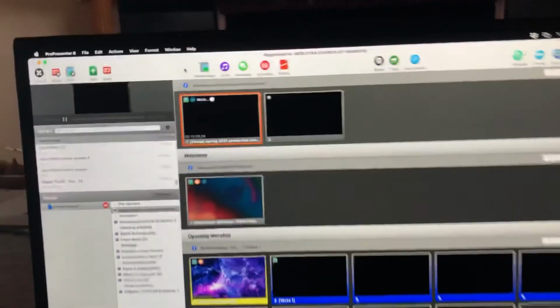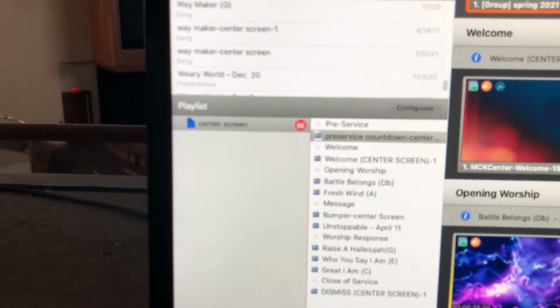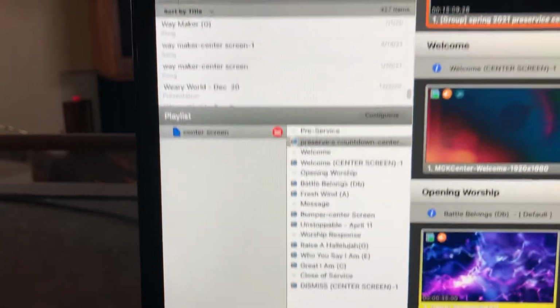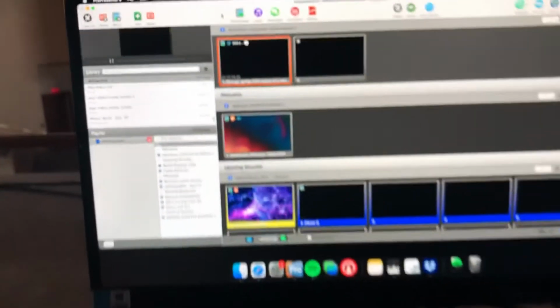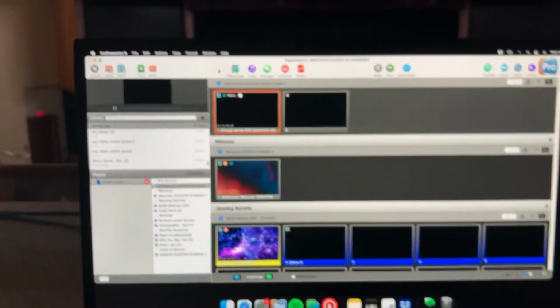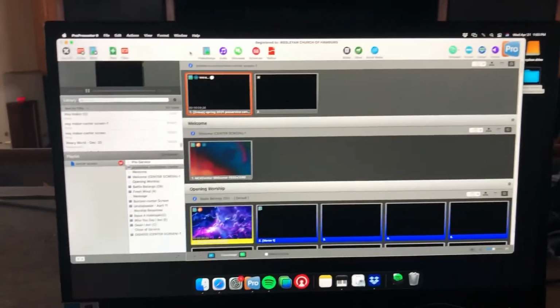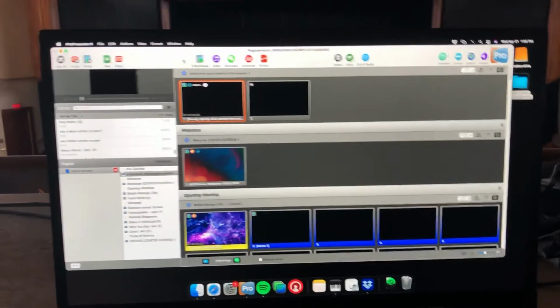You're ready to go. If you look at the playlist, there's that little red icon on the right-hand side of the playlist. It looks like a little calendar. That's showing that there are items in that playlist that are scheduled to start. So, hope that clarifies anything, if there's any confusion.